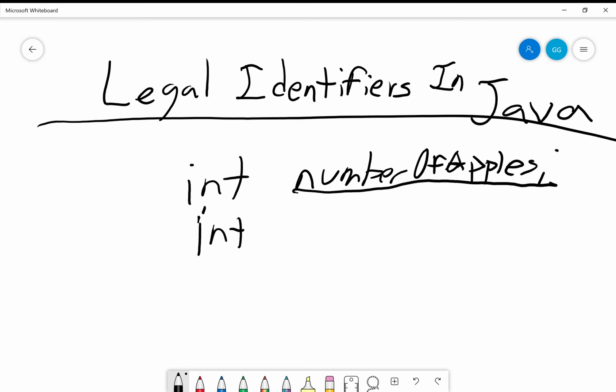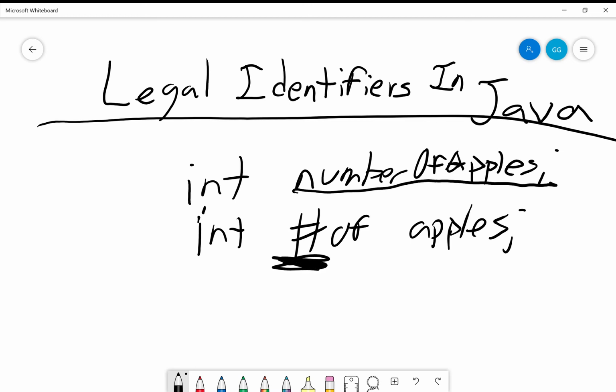Now let's create an int called "number of apples" with a special character and spaces, which will lead us into the next part. First of all, this is not an accepted character. It won't know what you're talking about. It's trying to do something else. Java will freak out. It won't compile. And if it does compile, there'll be errors.